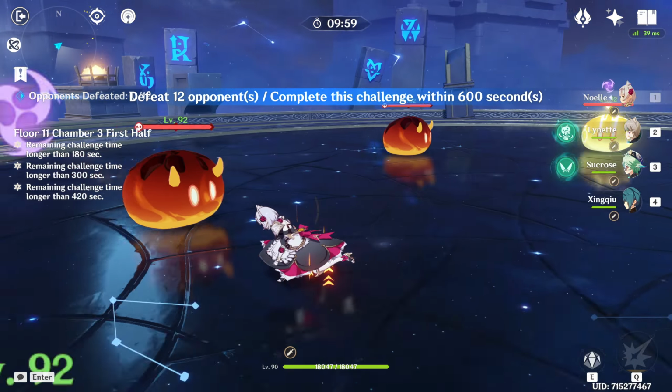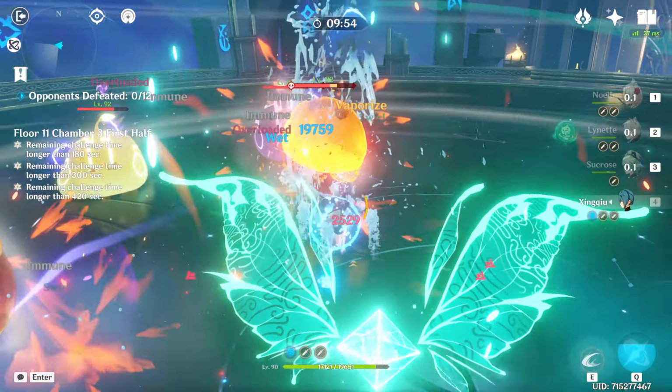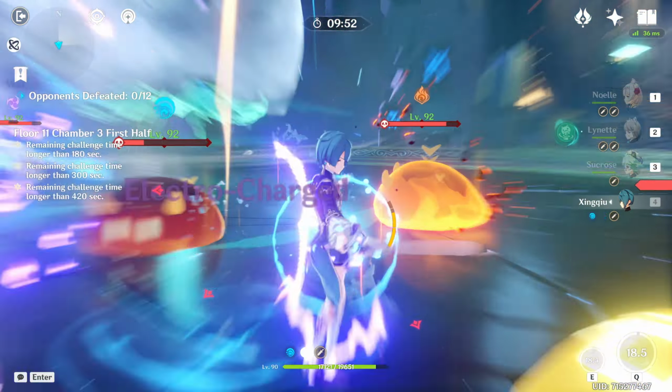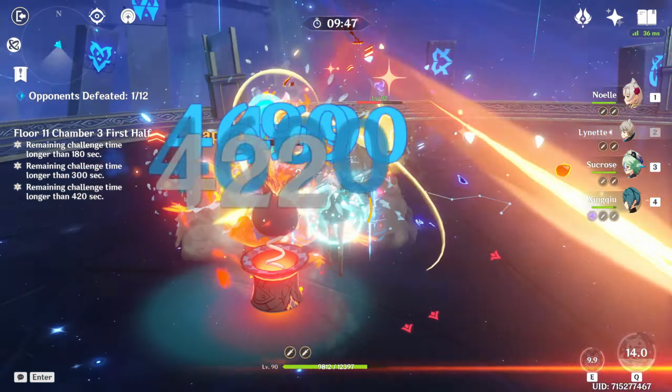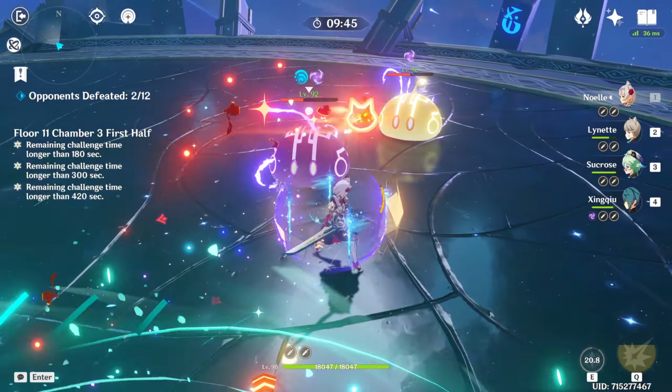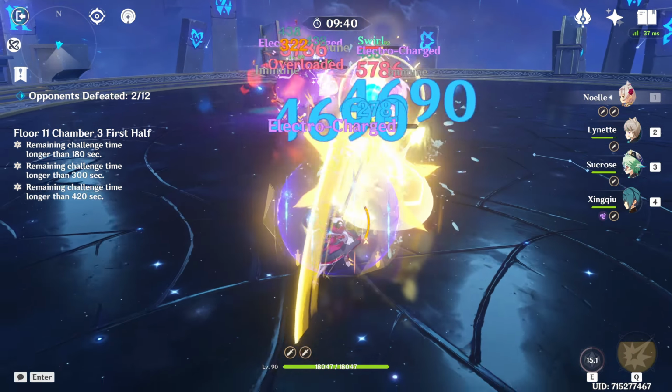First half of the third chamber features Pyro and Electro enemies. Slimes shouldn't pose much of a threat as long as you don't rely primarily on their own elements. Get rid of Pyro Slimes first to prevent occasional overloads that will not only deal extra damage, but also knock your characters back if you don't have shields.